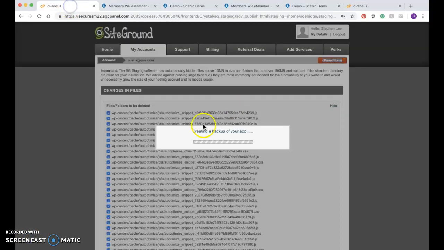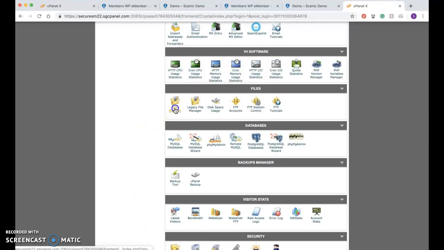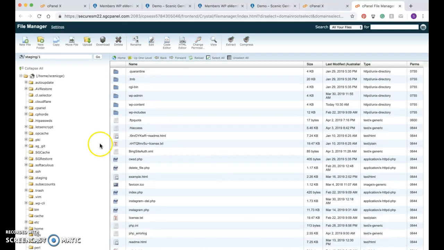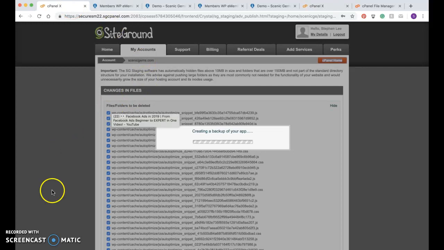So it is creating the backup now. Just one step that I should tell you, just so you've got all information. I do go into File Manager, Staging Environment, and before I push, because it's been a problem in the past, I delete the backups and a removed folder if that's there. At the moment it's creating the backup, so the backup folder has deployed again, but I do delete those so that the backup can continue. So I just thought I would add that comment in, and I'll come back once this is finished.